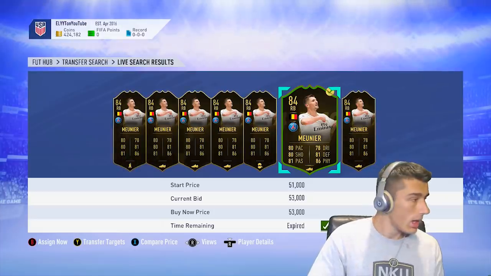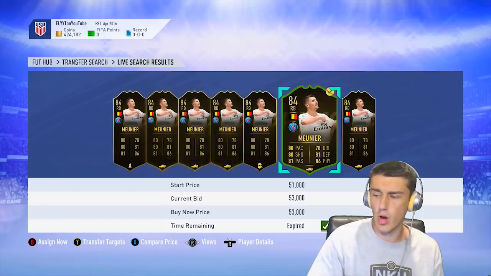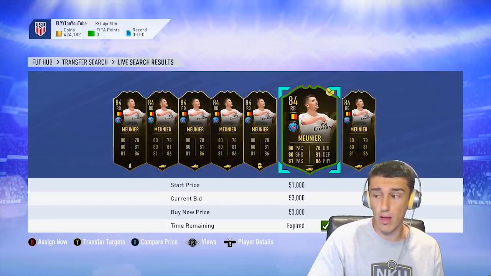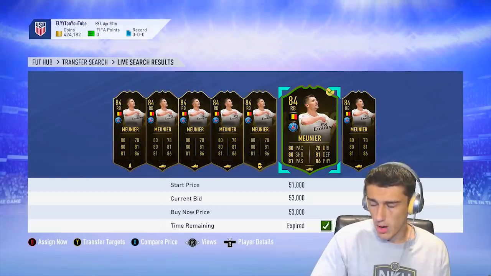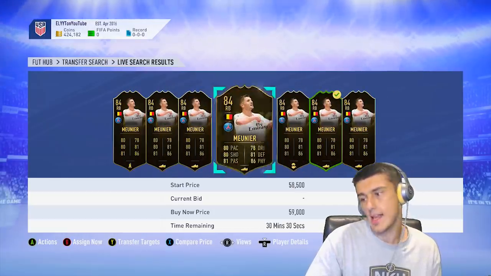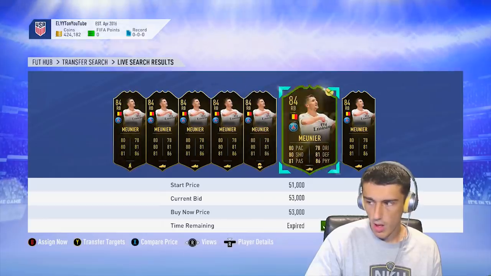Team of the Week 2 is something that really a lot of people haven't looked at yet. I really liked this Meunier card. Not because he's crazy good or anything, but he is well-rounded. He's got all stats 78 and above. Almost a part of the Hullet Club. Almost. But I got one for 53k here, and he's not really selling at 58, but he is selling around 56, 57. And that's right now.